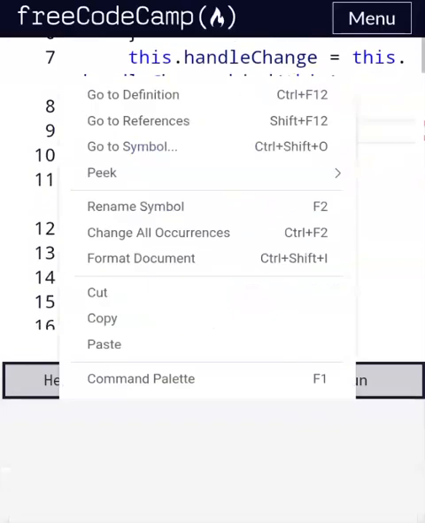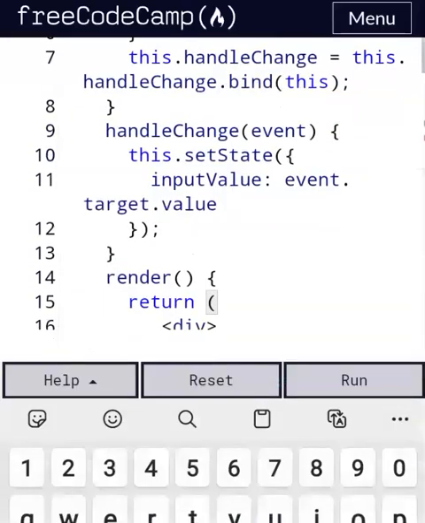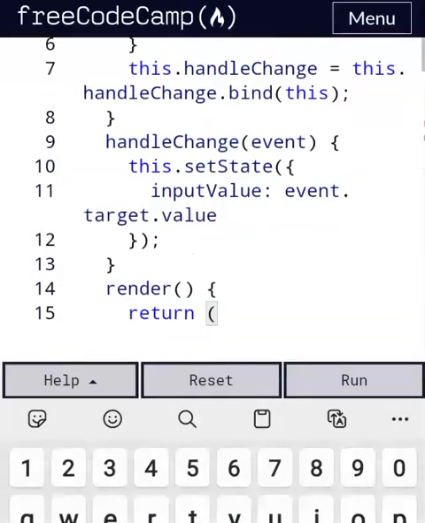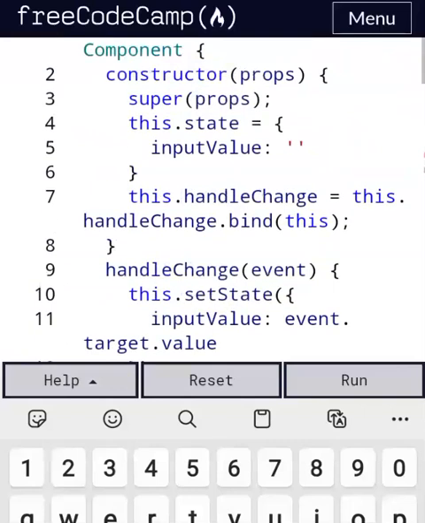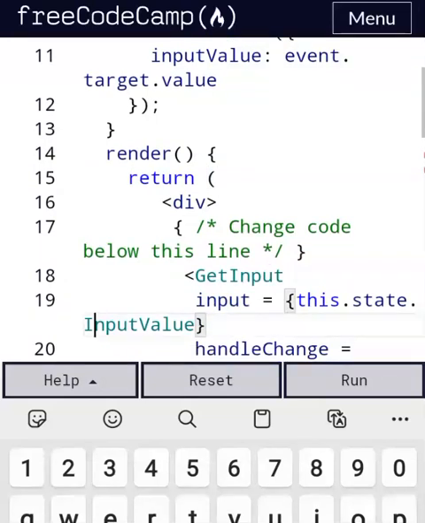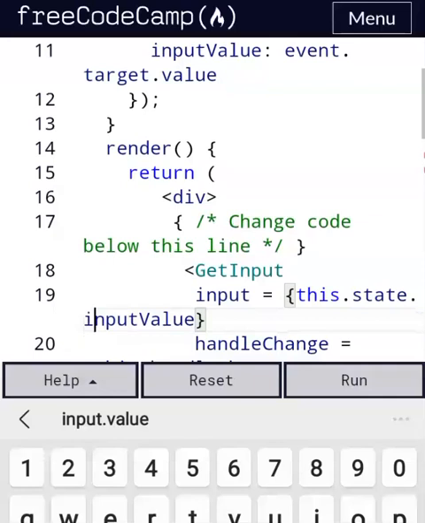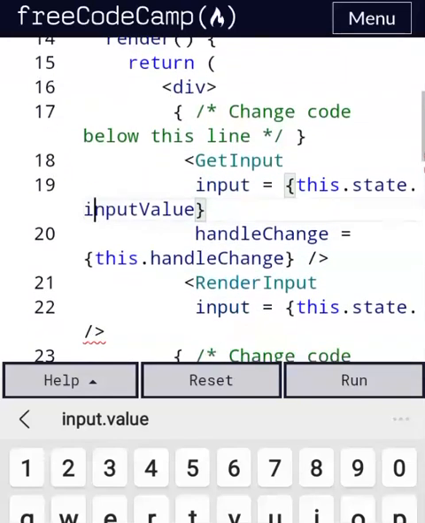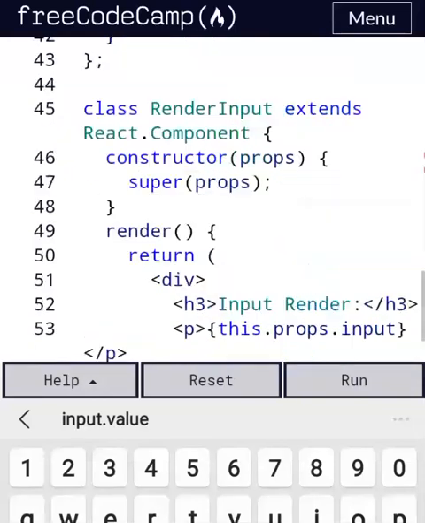So that's a connection. Now here you will find we don't need the handleChange property inside the renderInput child component. Why? Because it's only getInput which is already handling the changes. The renderInput will just display the latest changed value of the input according to the current state.